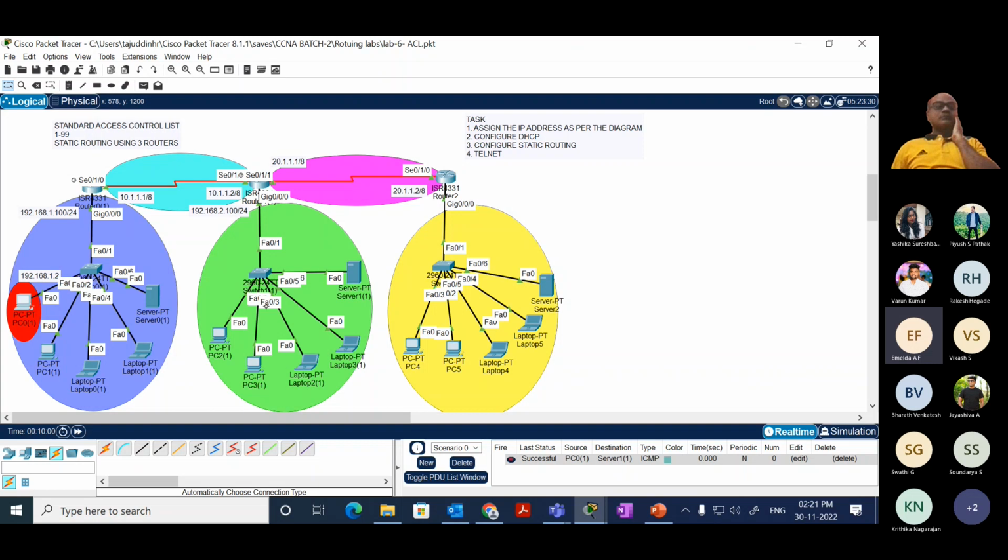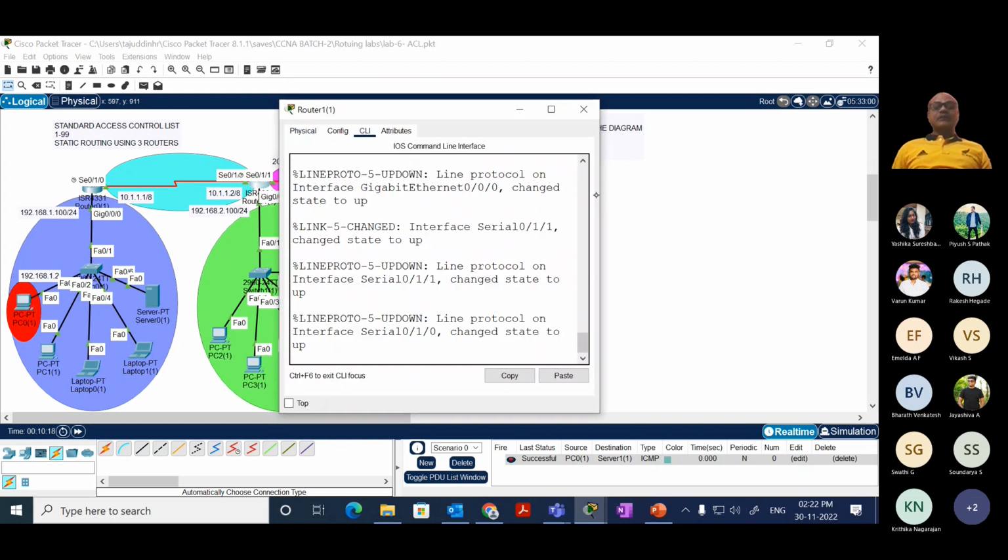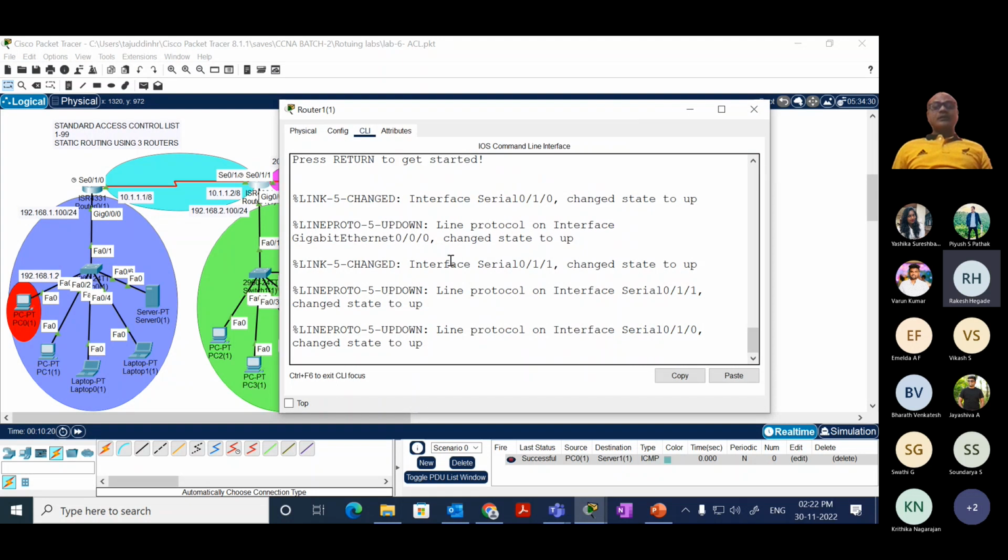Router 2 is my destination. This is the network, right? Yes. It means we should configure close to the destination, so you have to create the ACL in router 2.